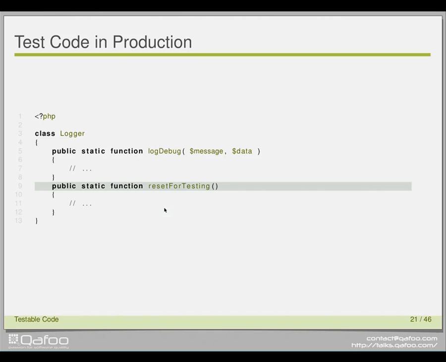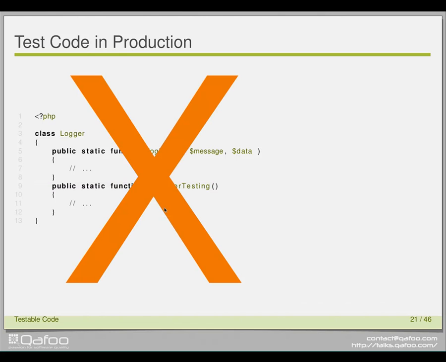And that can definitely run into really, really debugging hells for you if you wonder, what the heck, why is my log gone there after catching that exception? So putting another public method in your productive code just for the purpose of realizing a test for your code is not a really good idea.